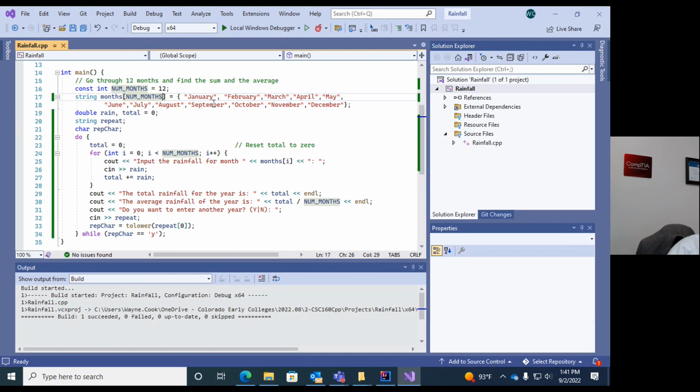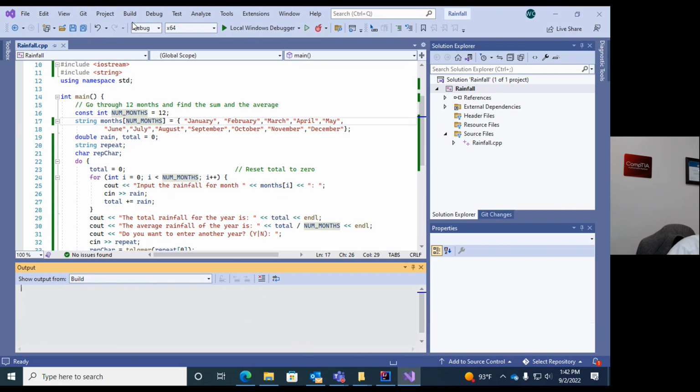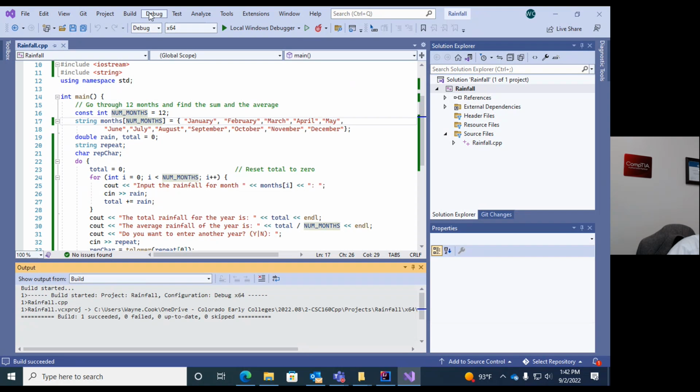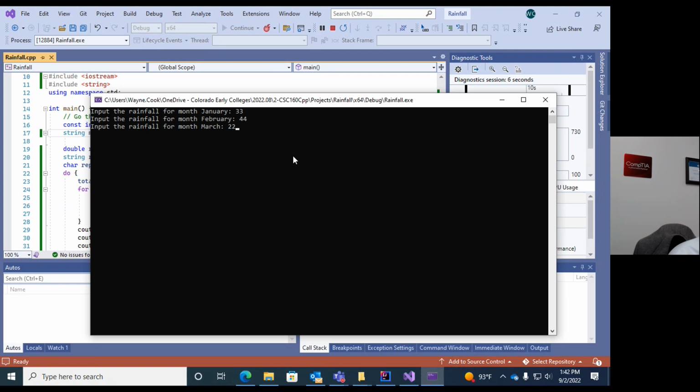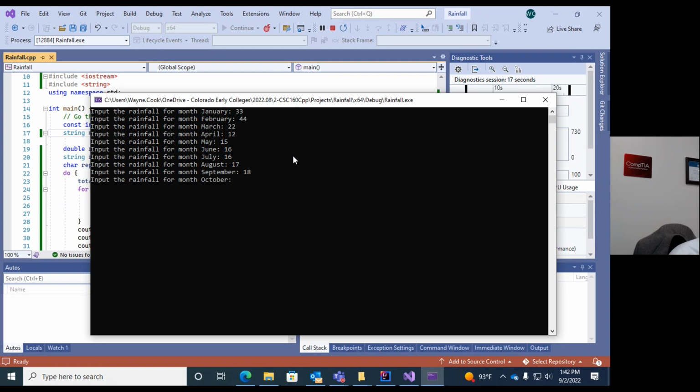So why don't we go ahead and run through this. I will go ahead and build it and then debug it. Start debugging. Then start typing in, and notice it has everything ready to go.